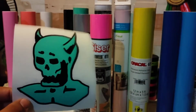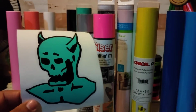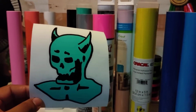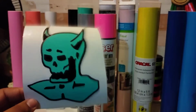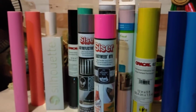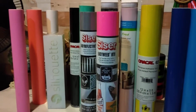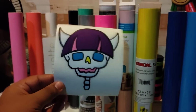Now, I designed this, and the good thing about me designing it is that I own this actual design for life, and I could make this over and over again. I could reprint it. I could change the colors. I have them in different colors just to keep it interesting. So you see, that's the cool thing about having your own designs. So let's get back to this guy right here.